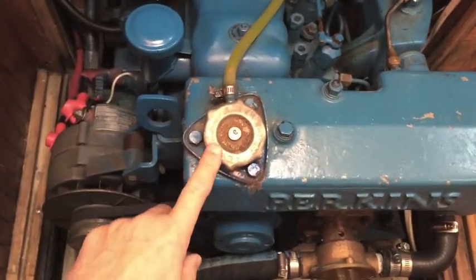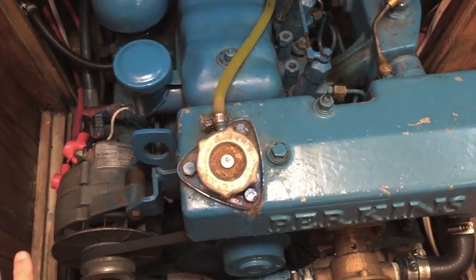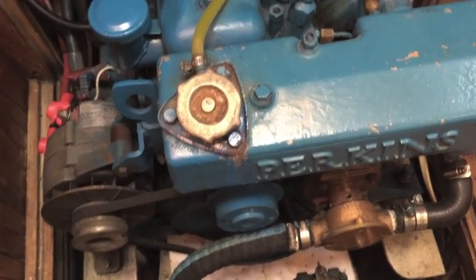Now the next question is, what was the loud pop and where was all the steam coming from? Since this cap was in place, hadn't blown off, none of the hoses had separated, none of the clamps were loose, all the steam was effectively coming out through the coolant expansion tank. And the pop was this cap being blown off the expansion tank. Found the cap underneath the engine. And so that was the pop. All the steam basically came back out through the expansion tank into the salon.